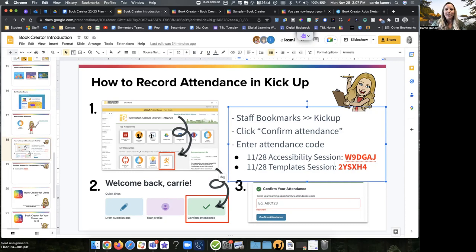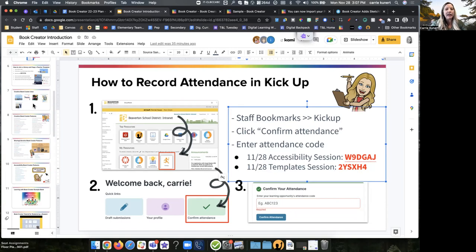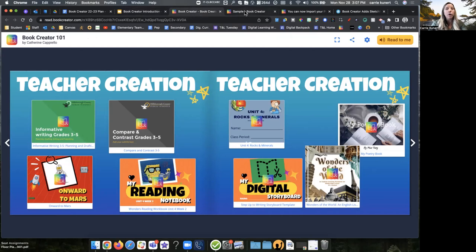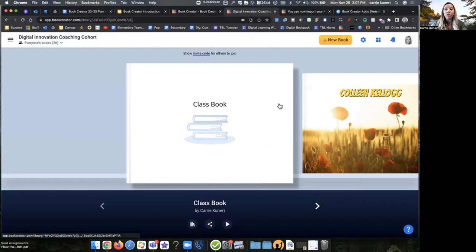Okay, wow, that was a lot of information, short and sweet-ish. Hopefully you learned some new things about Book Creator and the ability to have that connection for students to easily hop in. They can publish their work and you can see what they're doing, right? So the fact that I can access all of your work, I can hop into this journal and see how you're all doing.